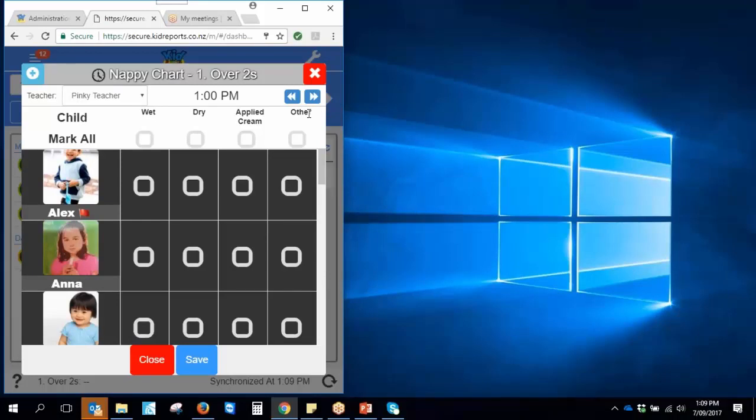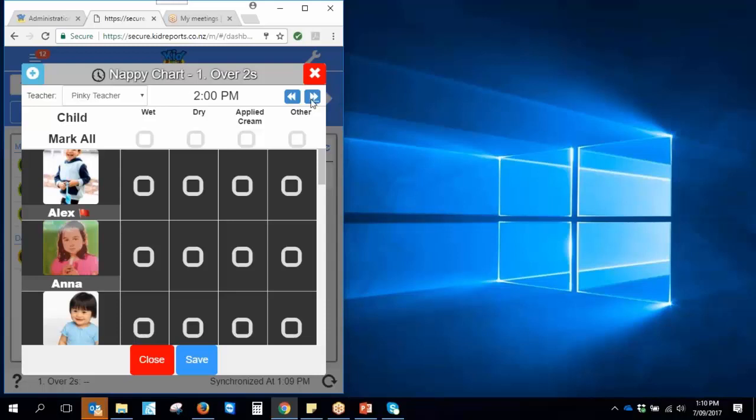As part of the KidReports install, we set up everything for you, and then we provide you training on how you can make changes to the program going forward. That really gives you that understanding and a means to make changes to the program. So that's the nappy chart.